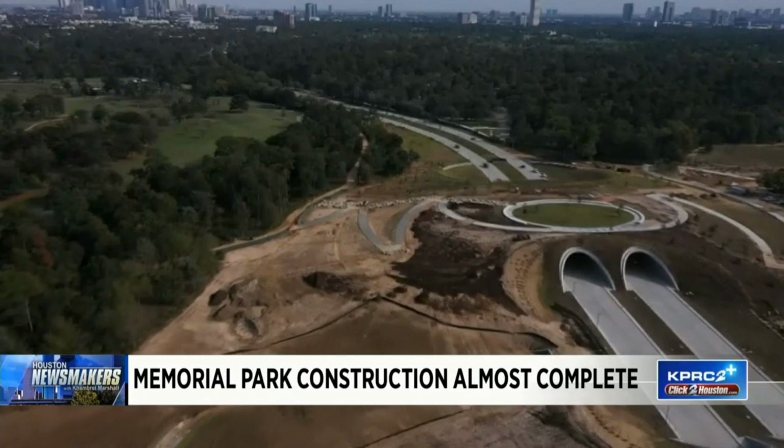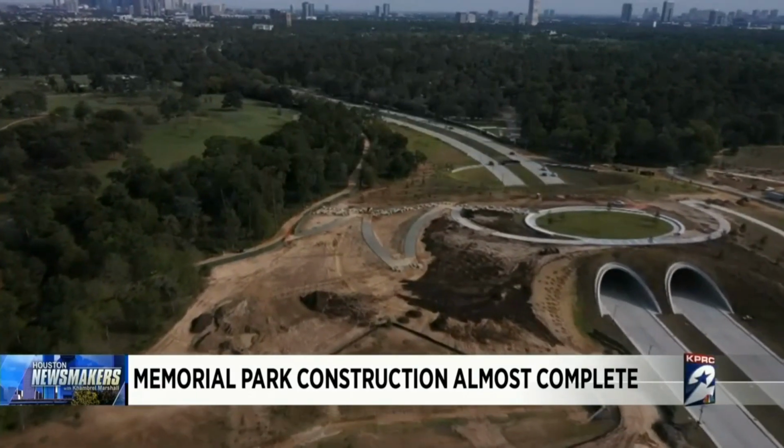170 zip codes. We counted in 2015 and counted people from 170 zip codes that come to Memorial Park. This whole area, the land bridge, is one of the areas you're going to be kicking off as of December 10th. Talk a little bit about the concept of why this came about and how effective you think it's going to be. So the land bridge and prairie, it's really a consolidated project.